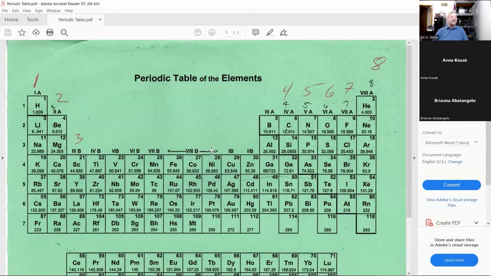I'll give you 10 seconds to figure that out on your own, then I'll tell you. Ready, set, go. I'm watching the clock up here. 3, 2, 1. Time's up. If you know, or you should know, the chemical symbol for oxygen is O. Valence electrons are listed on top of the column by the number, in this case, 6. So oxygen has 6 valence electrons.